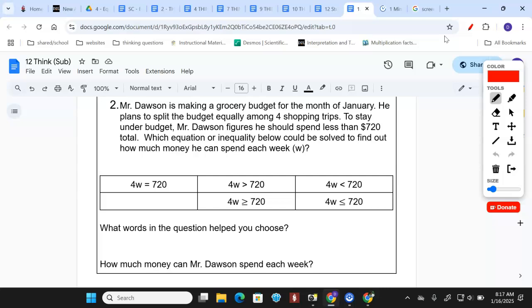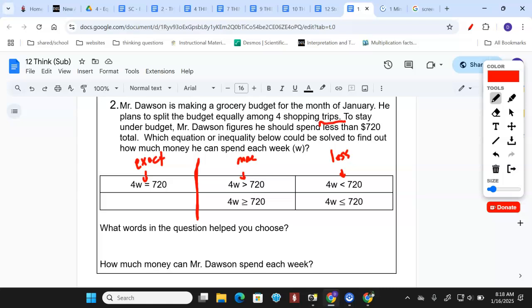Okay, so again, I want to separate: would I represent this situation with an equation or would I represent it with an inequality? So the first thing I need to find out is, equations mean exact, like he needs to spend exactly $720. Equal means exactly. These are kind of like more thans, and these are kind of like less thans. So I need to look at my situation and determine, is he spending exactly or more or less?